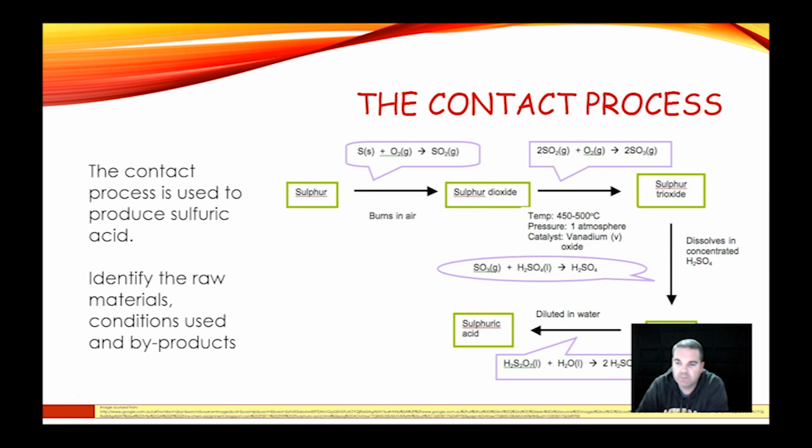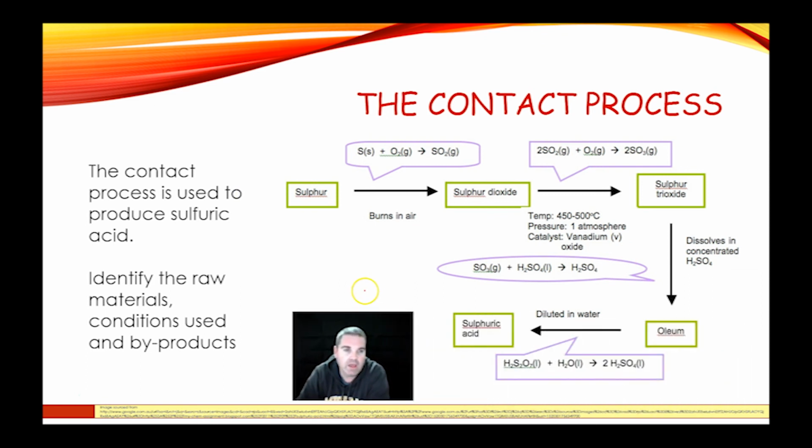The other one I'm going to look at is the contact process, so I'm just going to move myself again. The contact process is used to make sulfuric acid. So we've got sulfur burning in air to form sulfur dioxide. Again, you could look at increasing the pressure, but it's 1 mole to 1 mole so it won't have an impact. But in this one here, SO2, there's 3 moles in equilibrium with 2 moles, but they use 1 atmosphere pressure because it's only 3 to 2. It's not going to have much of an impact. Again, a reasonably low temperature, which probably implies this forward reaction is exothermic as well. They do use a catalyst, however.